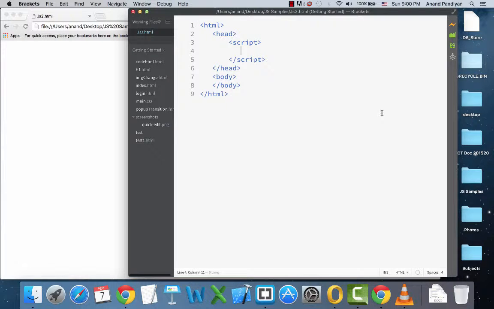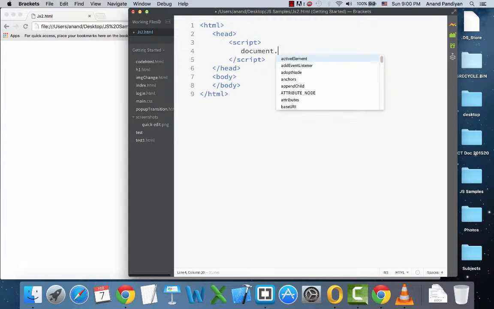Welcome to the second example of JavaScript. In this example, I am going to show you how to read values from the user. In the last example, we have seen how to write some values using JavaScript in three different methods: document.write, alert, and in HTML. So here we will see how to read values from the user.